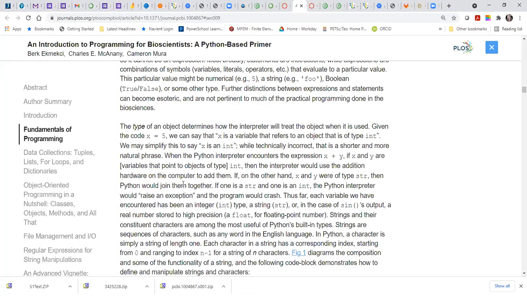I mean the hardware on the computer will add them. But if one is a string and one is an integer, the Python interpreter would raise an exception and the program would crash. Okay, so that means it creates an error, something like that.